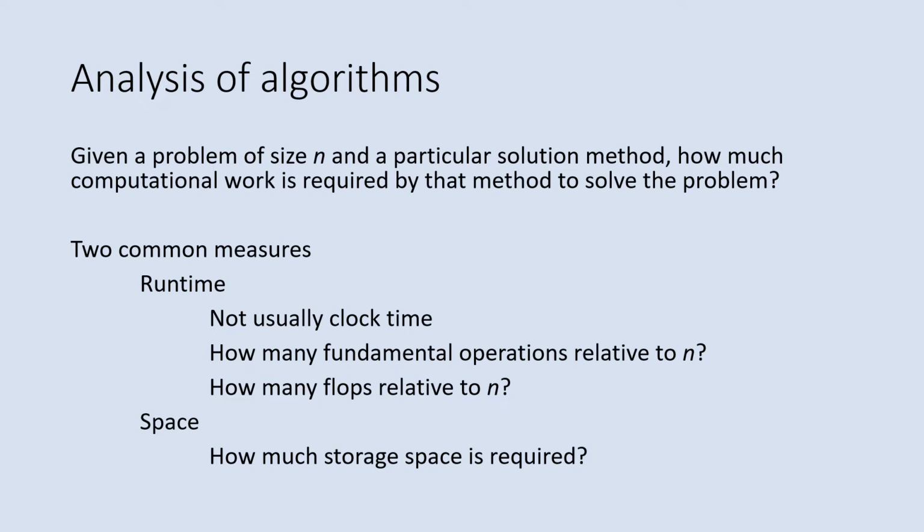And so usually what happens is time and space are trade-offs that we have to make. If we want something to run faster, often we need more space. So less time means more space so that we can remember more things. If we don't have the extra space, then often that means things will take longer to run. And so there's usually this balance when we are designing algorithms where we make the decision of which is more important. Are we trying to be faster or are we trying to use less space? Because usually in most scenarios we can't have both.